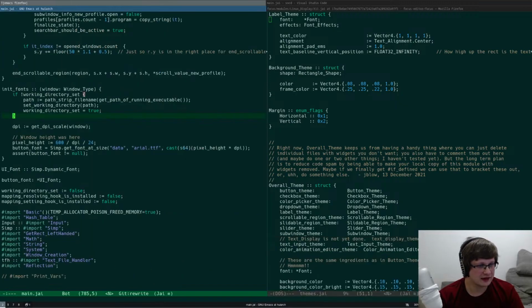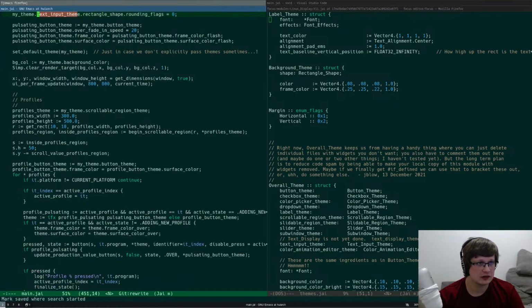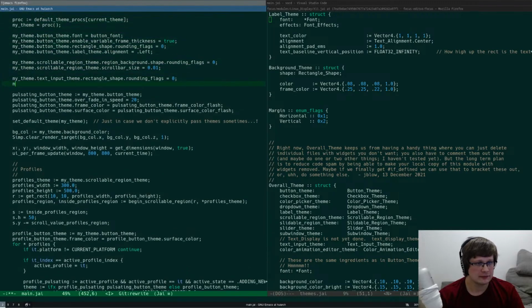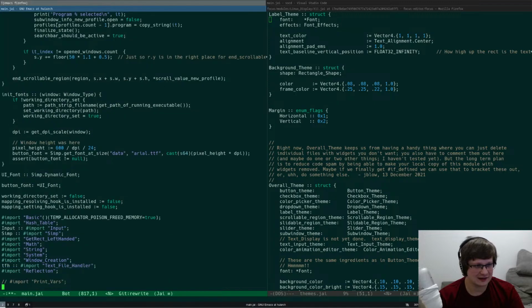So let me do that. When we need a text input theme, let me also do this. My theme, text input theme, button theme, label theme, that font equals... what is my font? Just button font.